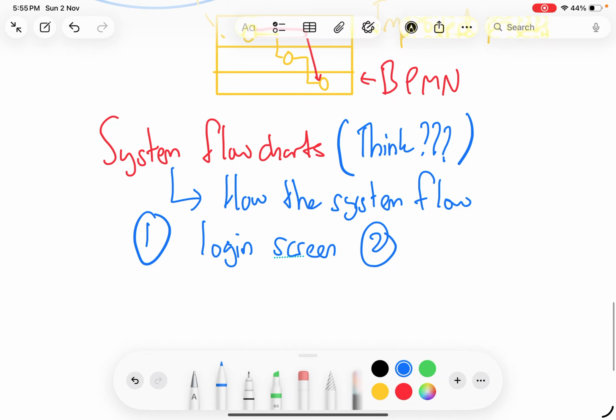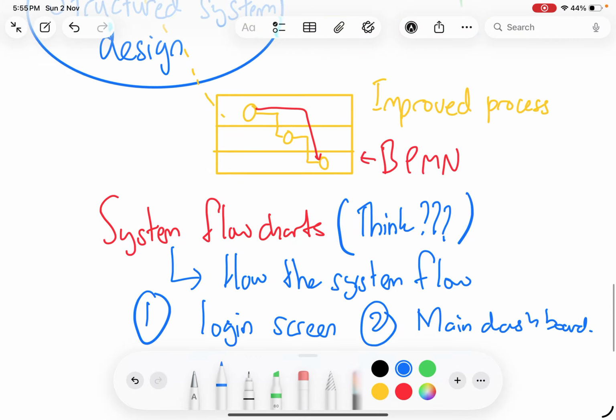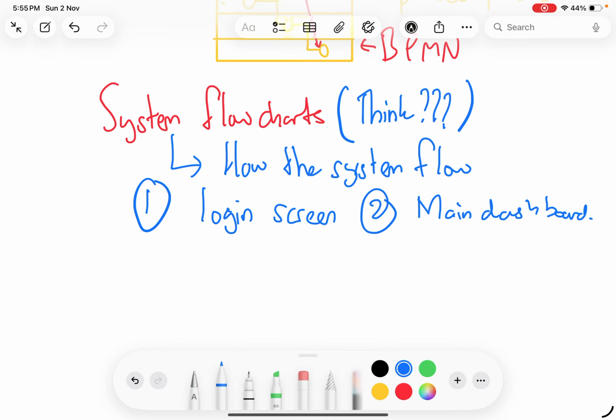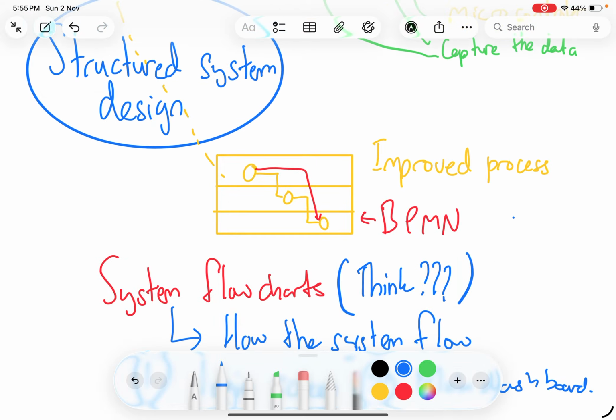Then number 2, maybe a main dashboard, and so on, right? And you're going to use system flowcharts to illustrate your process, the process that you're going to incorporate inside your new improved process, okay?